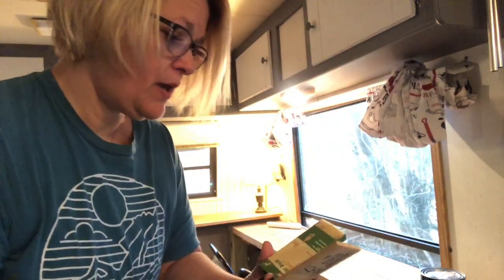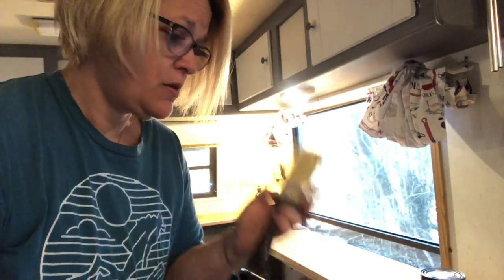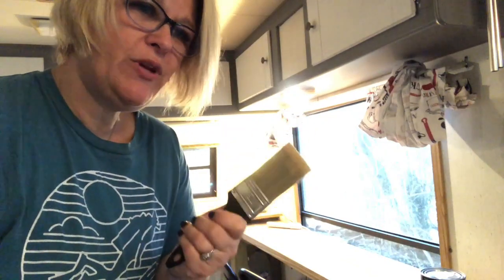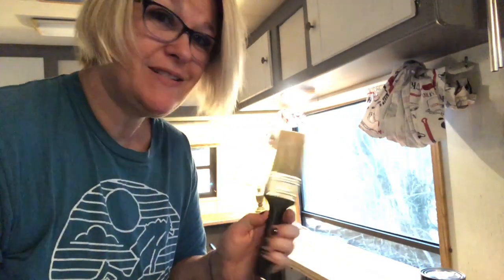Okay, we decided on one of the Kraus & Becker paintbrushes. I didn't want to go too expensive, obviously, because it's just a very thin stain. So we got this from Harbor Freight. It was like $1.39, so definitely doable. And obviously it's just going to get thrown away when we're done. So that's what we decided to go with.